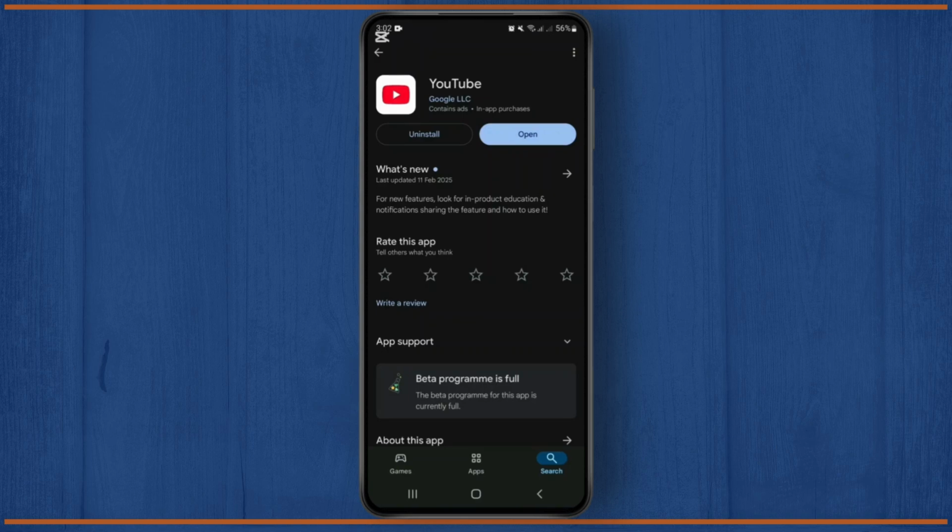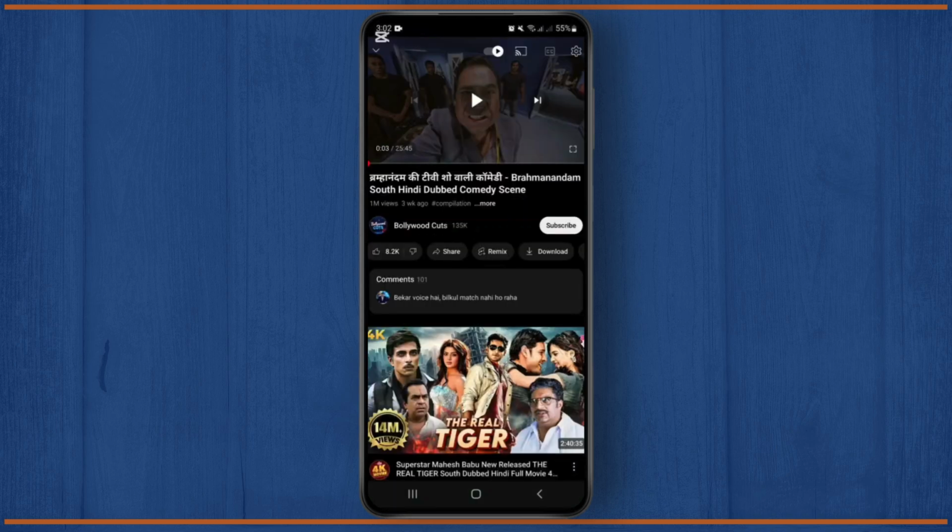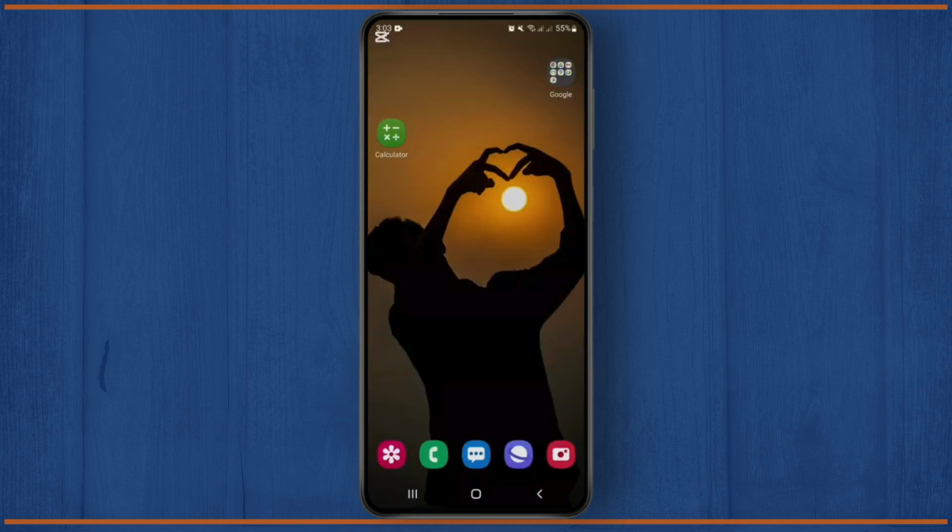So basically you can only mute the YouTube video on your desktop or laptop, so there is no option available in the phone. So today I will guide you on how you can mute the video on phone also. Like you can see, there is no option to mute this video. So alternatively you will have to do a trick. This trick will work on both iOS and Android devices.